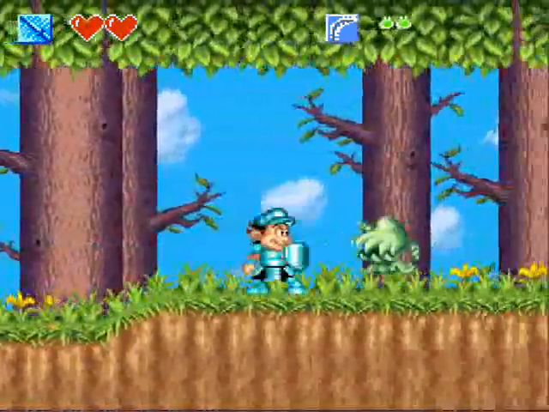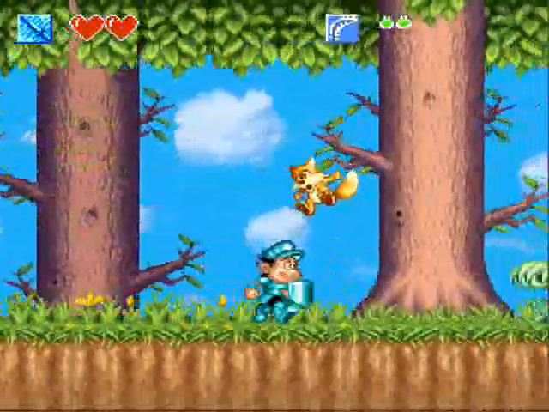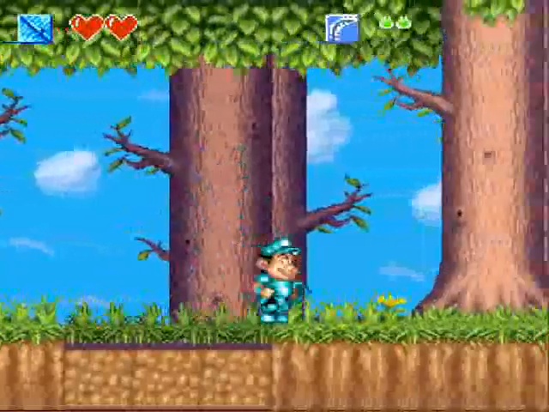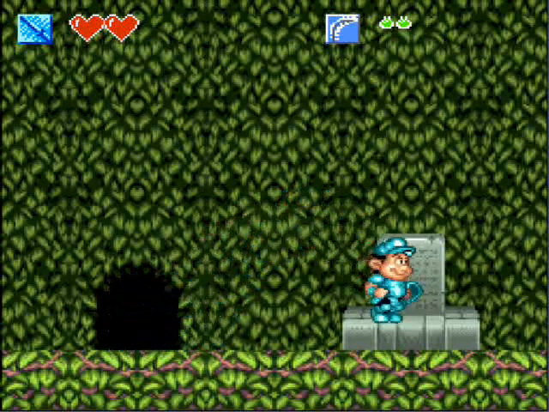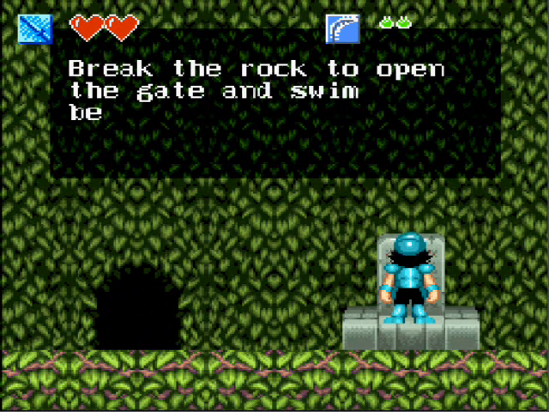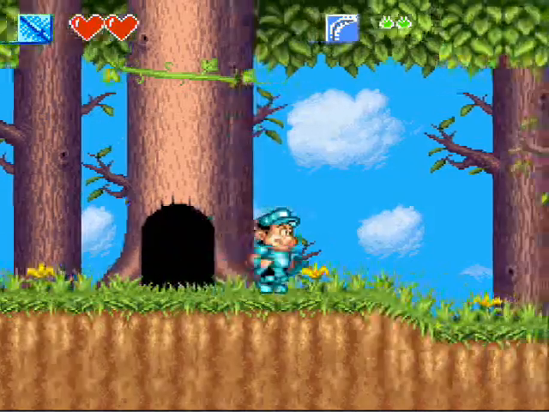What's that island called? Boa-Boa Island? Man, it's nice having a decent sword here. Well, you know, I didn't actually see what was in here last time. I just ran by it. Let's see here. Break the rock to open the gate and swim beyond. That's not important at all to me anymore.